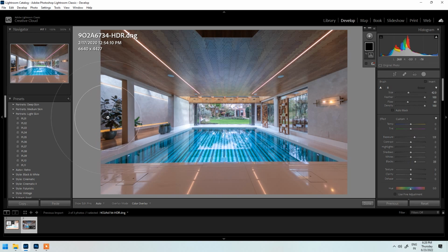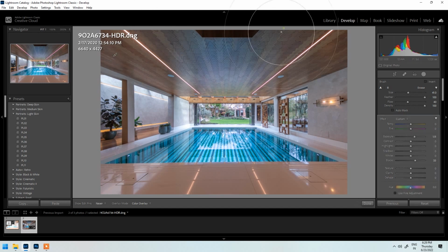So here now I'm going to apply it, but always remember that your flow is supposed to be 40, density 100, feather 100. Feather 100 you will put, it is not going to make the brush look pretty hard, and flow, if you increase it more, it is going to give some patches to it. So now we will apply it light where we think it is too much.